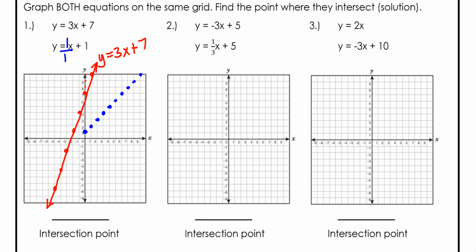Now again, don't forget, you can reverse the signs here of both your numerator and denominator, and you can draw points on the lower half of the line. So down 1, left 1. Negative 1 on the y, negative 1 on the x. Do you see what just happened there? My blue point overlapped an existing red point. So that is an intersection point. So that point right there is going to be the name of the point we write for our intersection.